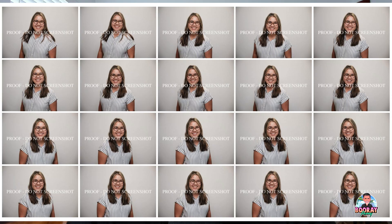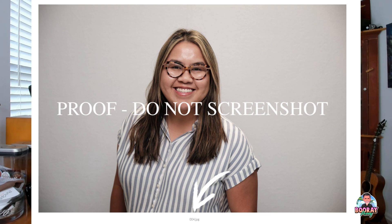The problem is when you post images to these online galleries, the name of the image is not necessarily always prominently displayed. With Pixie Set, when you're looking at thumbnails, you can't see the name of the image at all. You have to click on an image and bring it up full size, and even then the name is small at the bottom of the screen and you might miss it. On a phone, you might not be able to see it at all. So every time I send a gallery to somebody, I have to explain: click the thumbnail so the picture comes up big, go to the bottom, find the number, and send me that number — or save it to favorites, which requires registering. There's all these things you have to explain to your client, and I want to make it as easy as possible.